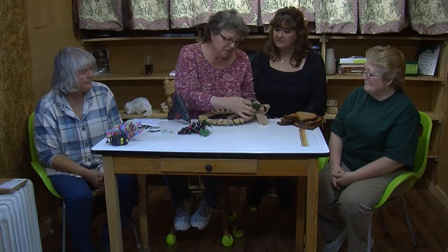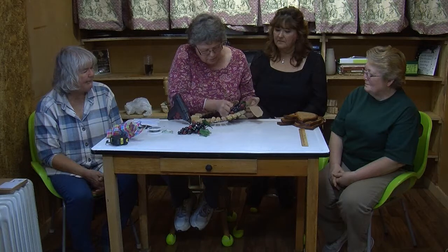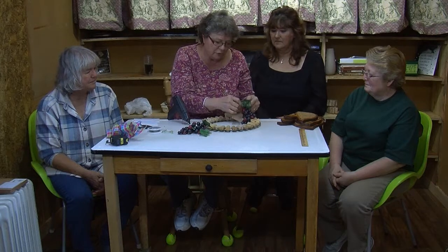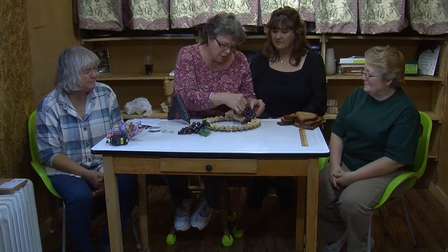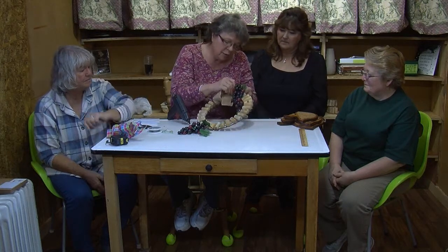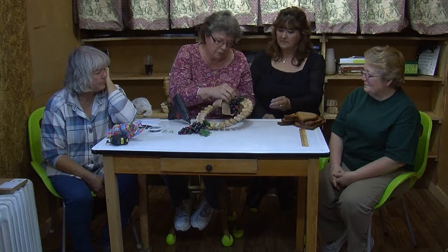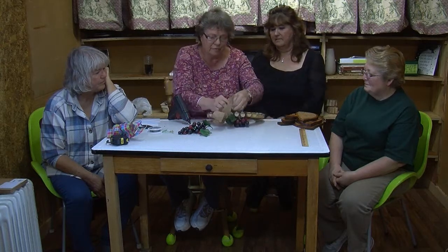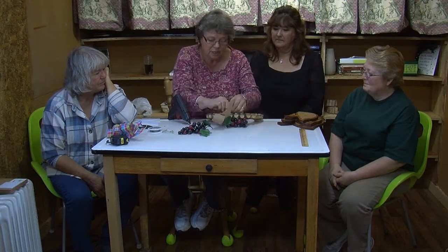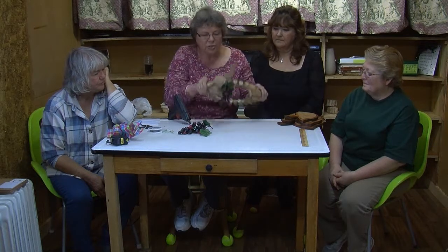And what I'm going to do is start up here. I want the leaves to be right on the middle of the ribbon. So I'm going to lay that there and take that bread tie. If one bread tie is not long enough, you can tie two together, and that makes it longer so you can go from side to side instead of going down through the middle. I wanted these to go through the two middle things so that it's centered and it doesn't flop to one side or the other. It just goes right down in there. Then you flip it over and tighten that bread tie. Twist it two, three, four, five times. Then take your ends and stick them back through, because you don't want them scratching your wall. So we're going to stick those back through.